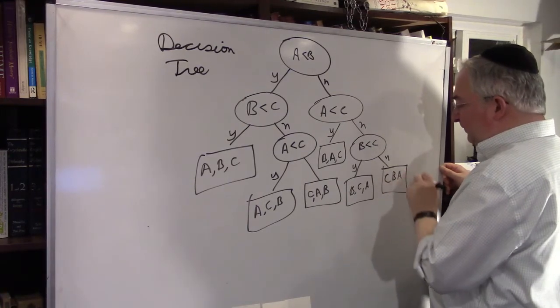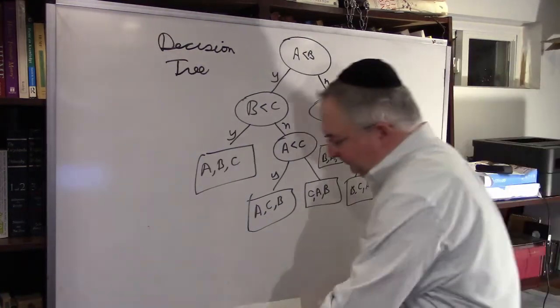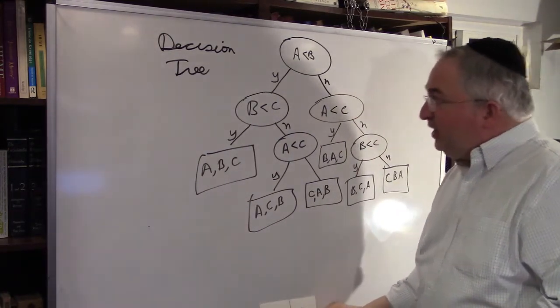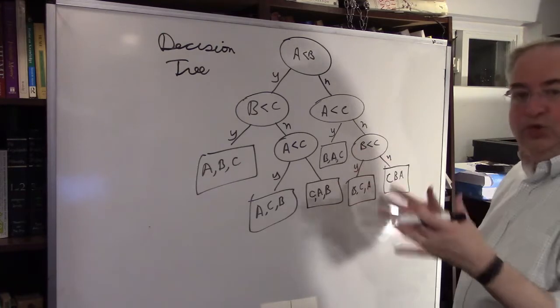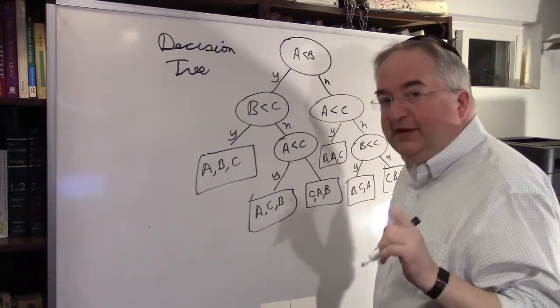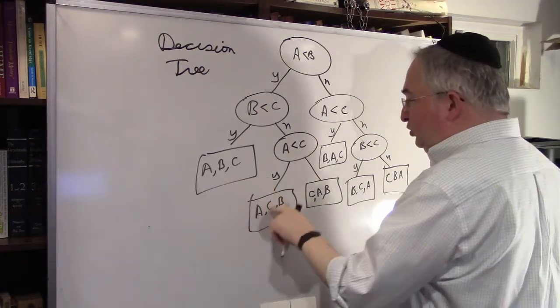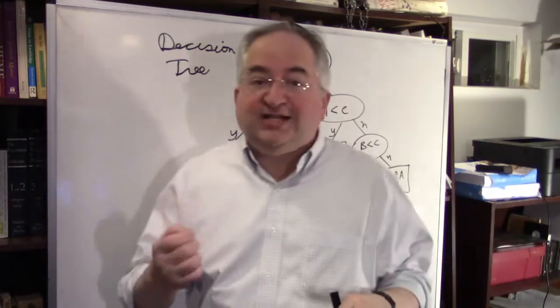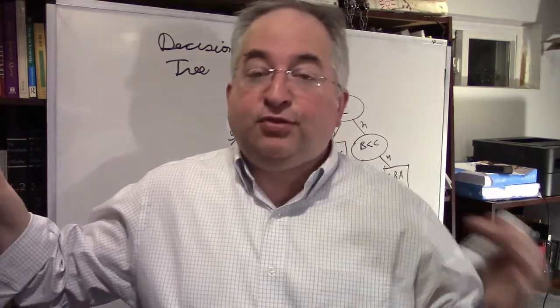Okay? So this is the way to think of an algorithm as a tree. But let's go through some features of this tree. First, how many leaves does the tree have? 1, 2, 3, 4, 5, 6. There are 6. Why? Because there are 6 possible outputs for 3 cards.